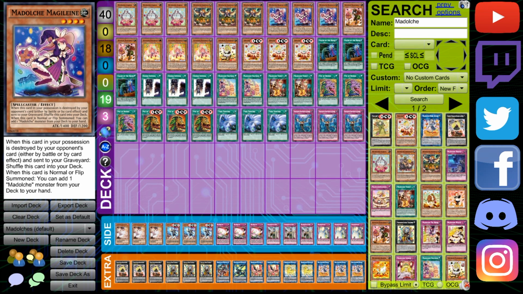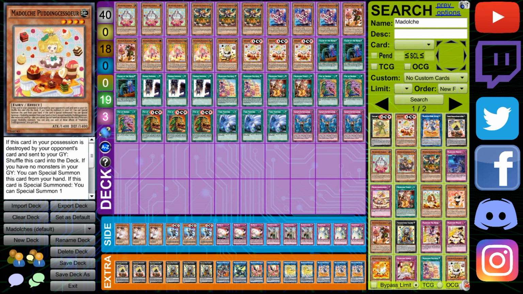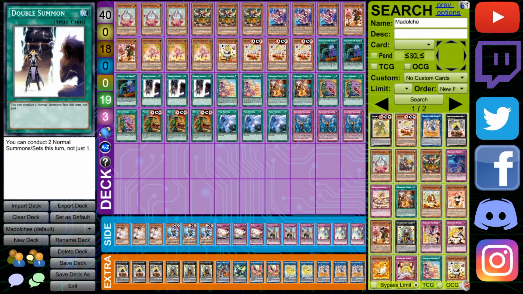Obviously, you do have cards to draw into it, but I just like double summon more because you don't have to go under the restriction of the Madolche card, which is Pudding Tester. So double summon is better in my opinion. You can play Brilliant Fusion if you want to. You have to add more bricks like Garnet, and then you have to add the Trick Clown engine and all that other stuff. I just didn't like it. I like double summon more. It's just better because you don't have to play bricks, and the restriction on the Madolche Pudding Sasser, where you can only special summon Madolches for the rest of the turn, is just something I really don't like.